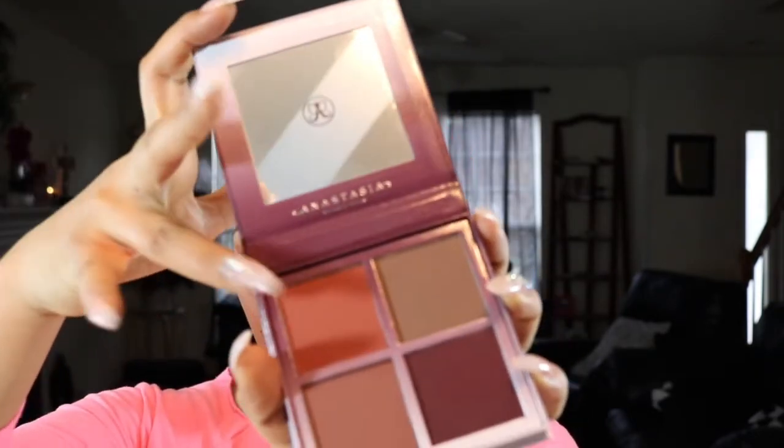Now that we have that all pressed and smooth, we are gonna add a little color. I'm gonna use the Anastasia Beverly Hills Blush Kit. And I'm gonna go for that color Vegas right there. I'm not a huge blush fan. I'm gonna use this SL Miss Glam brush that I got from Ipsy.